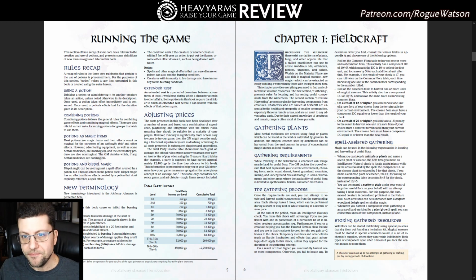So anyway, the system is really easy. Essentially, every time you are short resting, long resting, or traveling at a normal or slow pace, you can make a nature check to gather plants. And if it's a 10 or higher, then you succeed, and you get to find some plants. And you roll on these tables.